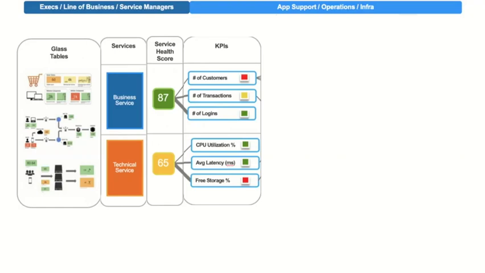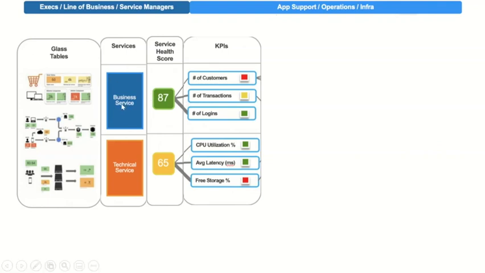Okay, so these can be the KPIs. A KPI is used to monitor the health of the services. So as I mentioned earlier, the KPI is responsible for monitoring the health of the services.